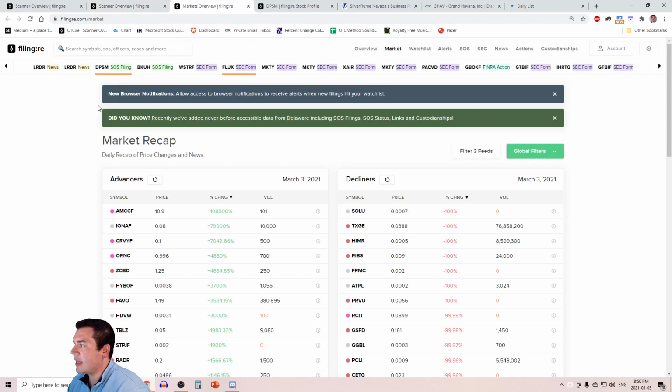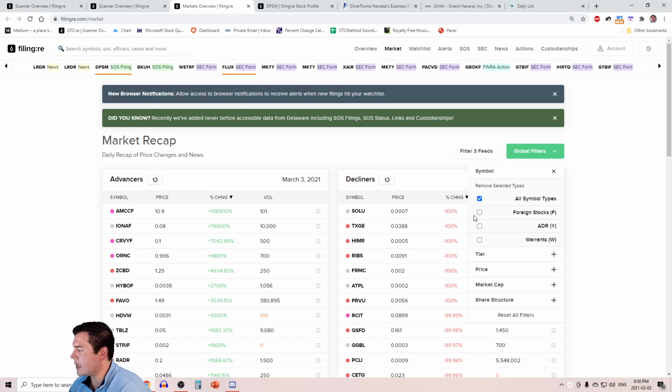In addition to that, there is a market tab, which you're able to use to get data on what is happening over the course of the day in terms of what are the advancers and what are the decliners in the OTC market. You've got all of your feeds, and then you can use your filters.